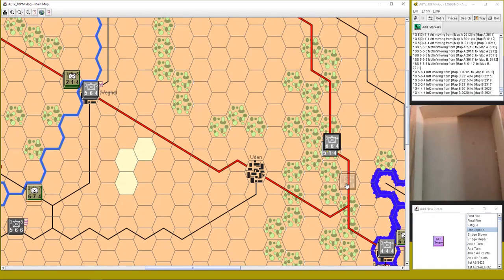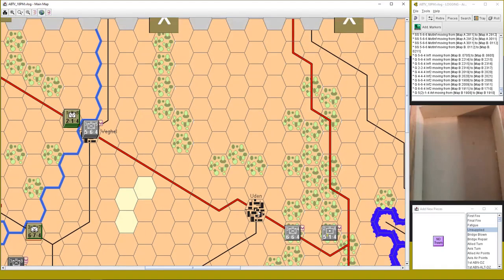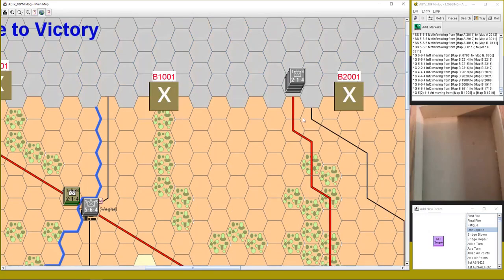She's got to have a say, hasn't she? 1, 2, 3. Can't quite get into Udin that way. 2, 3, 4. Either way, can't get into Udin this turn. So we'll stay there. With artillery's only got a range of 2, so we'll put it there to defend. 30th Corps ain't going to get there in the 19 AM turn, so they've got plenty of time to build that up.